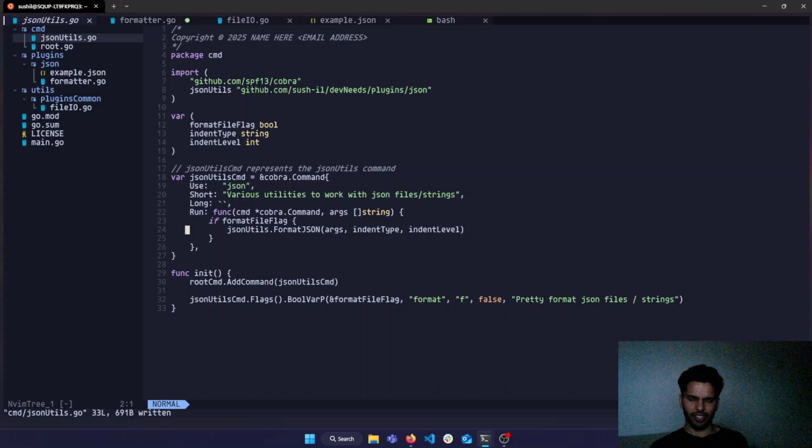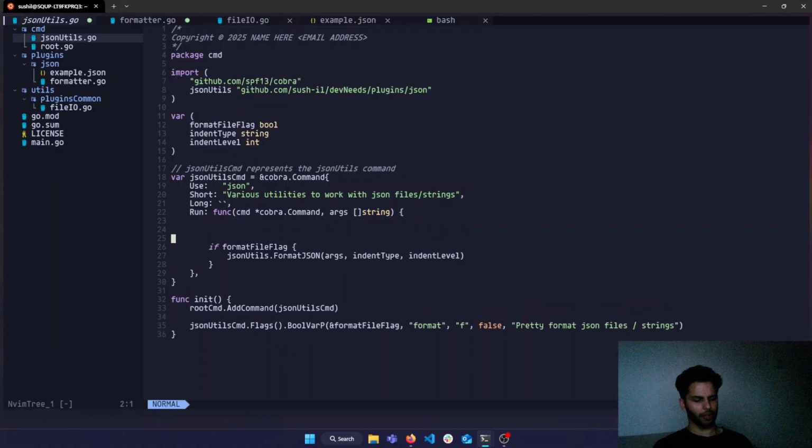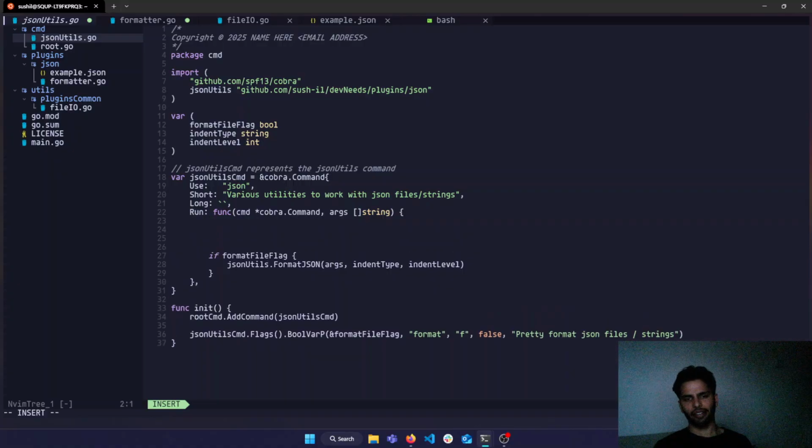That is fine, isn't it? So we give the indent type and the indent level in the JSON string automatically. But the indent level only works if the indent type is space, right? So I have to define that somewhere. See, that's here. We don't have an indent level if it's a tab, because a tab is the level set itself. But if it's a space, you can have 2 or 4 spaces.